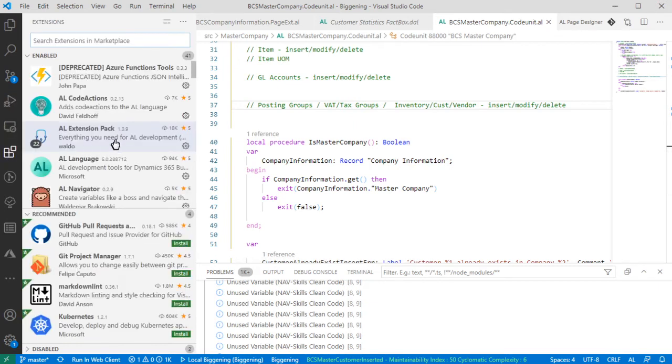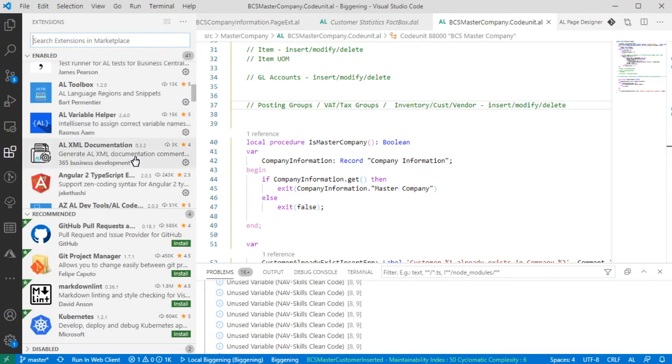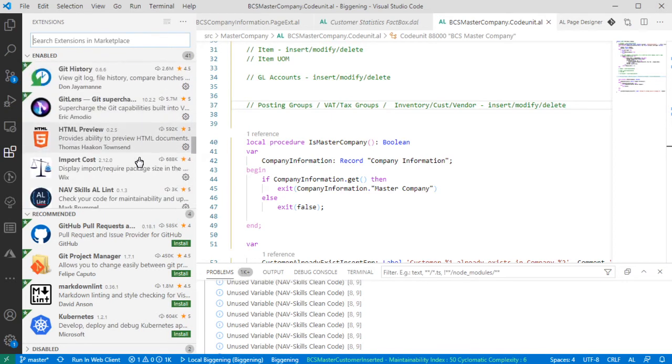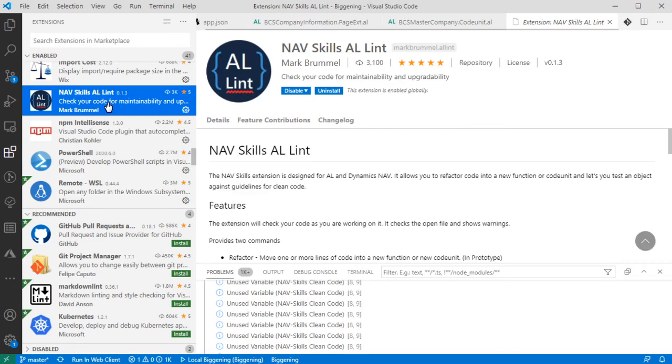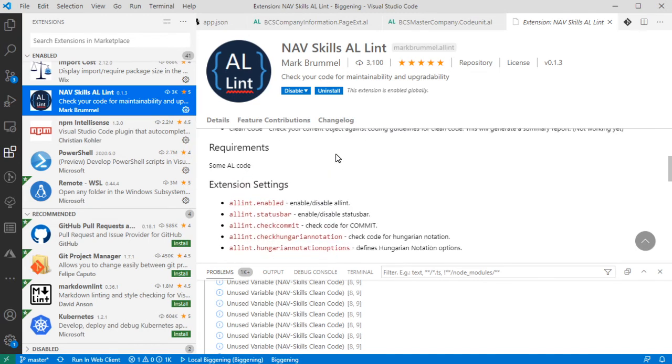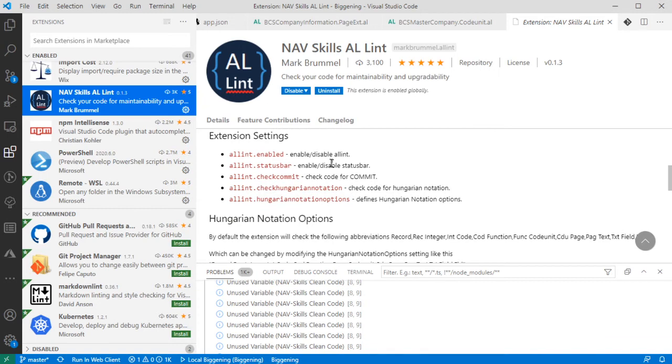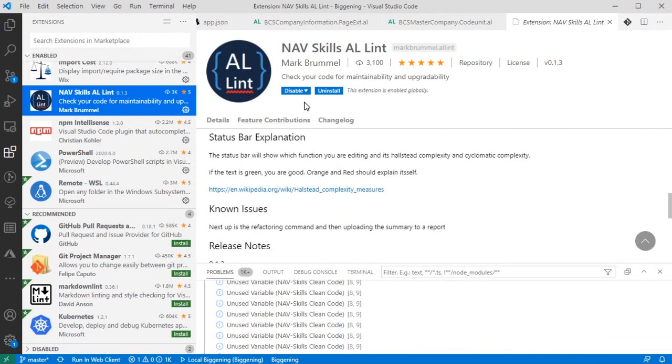So how do we do this? NAV Skills is in here. I'm not sure what's going on. I will ask Mark a little bit about it. There's probably a setting I'm missing or something along those lines. There aren't a lot of settings, but okay.